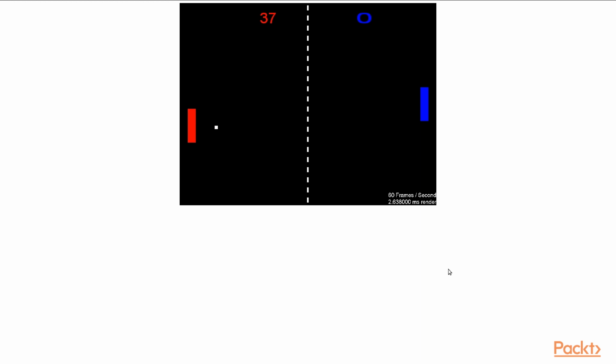So I've started up one of my Pong games. You can grab a folder from one of the previous sections. I grabbed 6.4, where we introduced music. I'm just running it, and we're going to open up our dev console. So for those of you who haven't done it before, in Firefox, you can do it with F12, Control-Shift-K, or go through the menu to open up your web dev console.